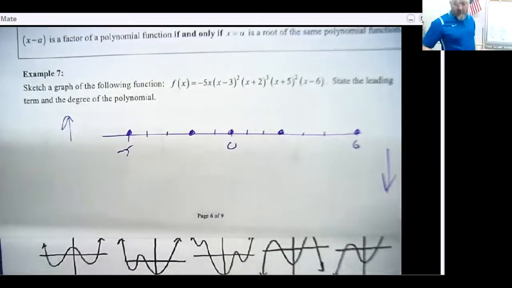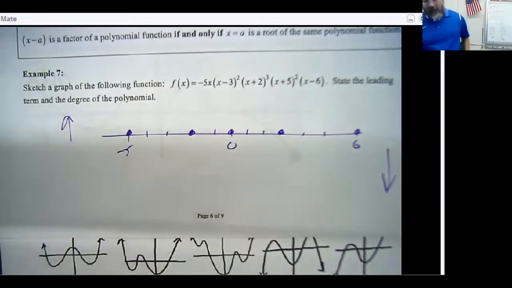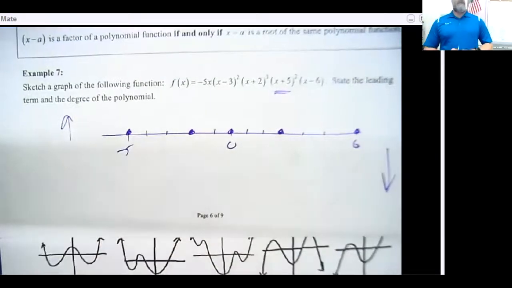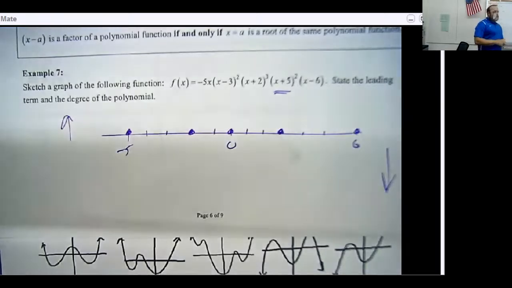Okay. So this is really what I want you guys to be able to do in the particular unit that we're in. I would like you to be able to take something that is in this pretty little form right here and sketch it. So, Dakota, look at negative 5. What should jump out at you at negative 5? There's something really special about that one. I gave you the hardest one.